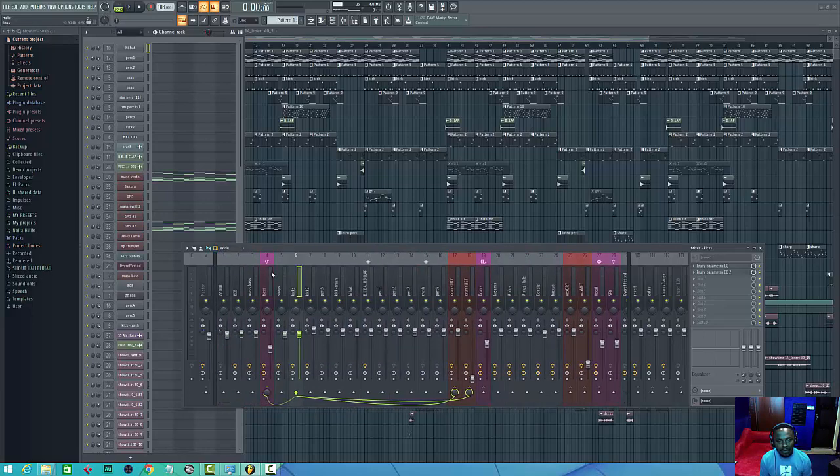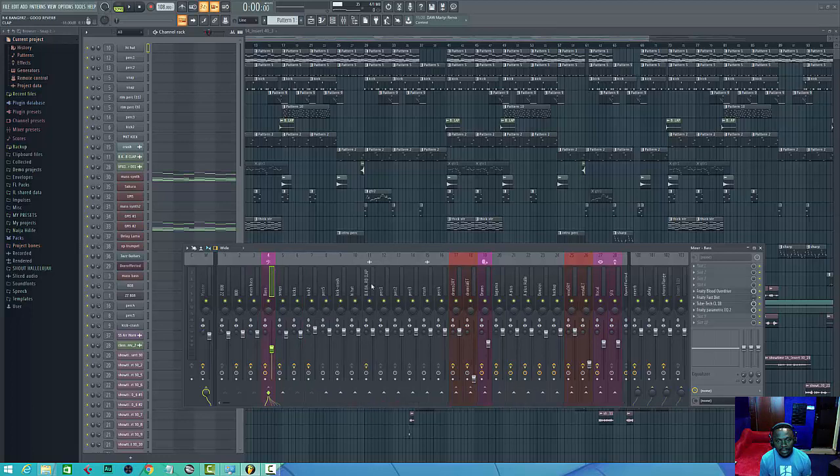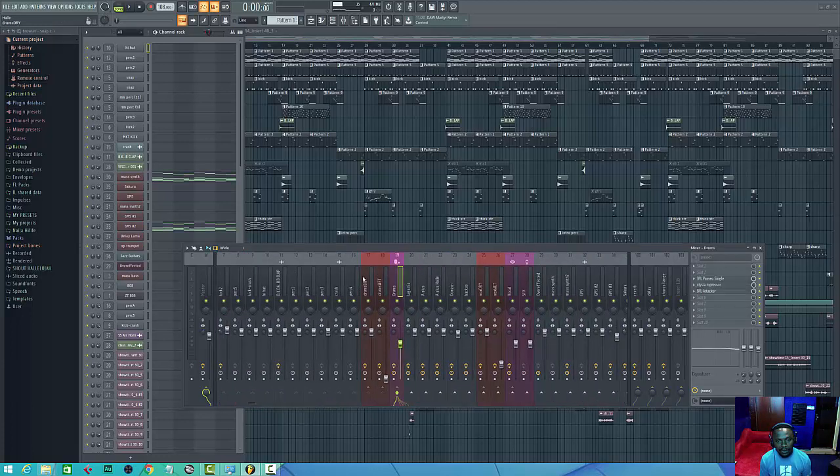You can see everything that is pink here is my buses. So for instance, this is my bass bus, and then here you have my drum bus. Also, for my parallel compression setup, I have this dark orange color.